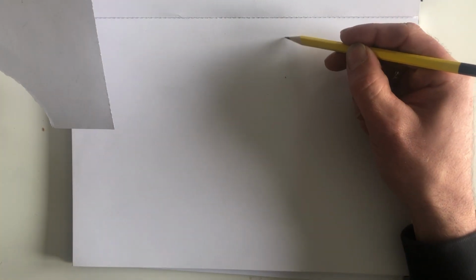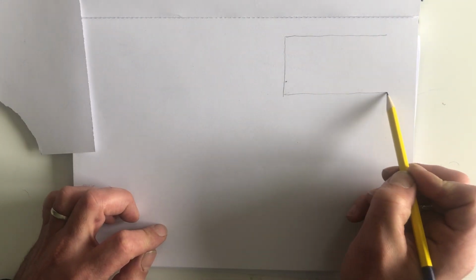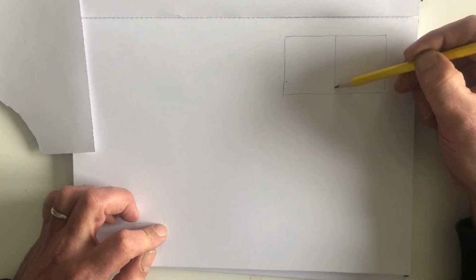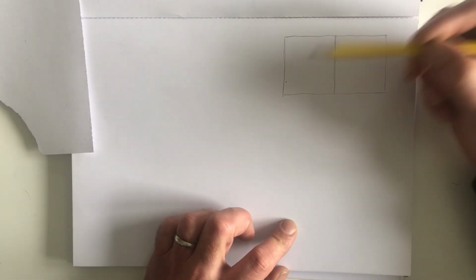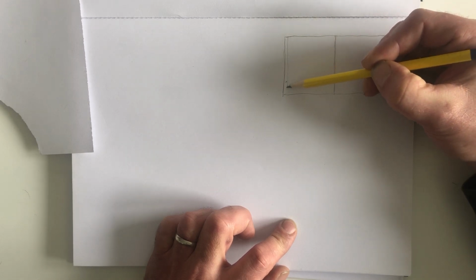So to begin with, for an isometric cube, we're only looking at two types of lines. So we're looking at a vertical line and a 30-degree line. So first time around, let's just practice those two lines. In the corner of my pad here, I'm just going to draw a rectangle. I'm going to divide that into two boxes now. So I've got two boxes. In the left-hand box, I just want you to practice drawing vertical lines, so straight up and straight down.